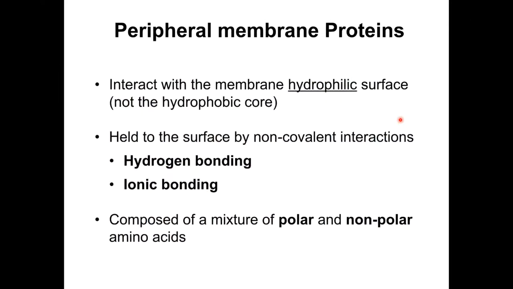When it comes to peripheral proteins, if you remember, these are proteins that are weakly attached to the cell membrane. They can actually fairly easily be washed away using detergent or high ionic concentration and so on. The reason is that they're not really embedded inside the phospholipid bilayer, but they're attached to components of the phospholipid bilayer, like phospholipids or proteins. They do that through non-covalent bonds, so weak bonds like hydrogen bonds and ionic bonds. They can obviously be composed of different polar and nonpolar amino acids, but usually with the polar amino acids on the outside, so they can still stay in the aqueous environment.